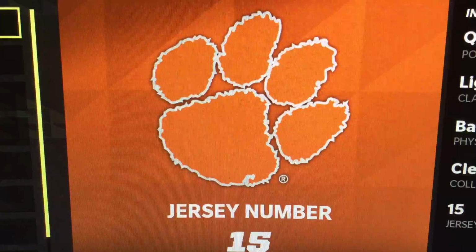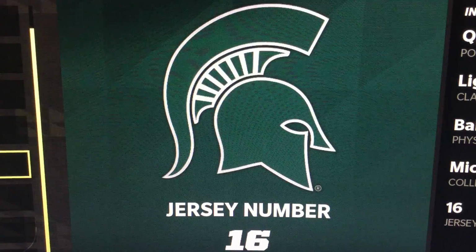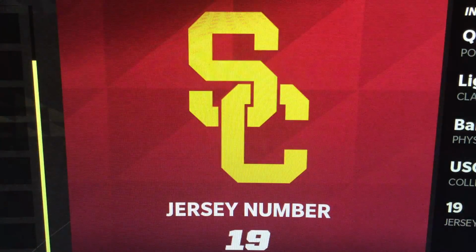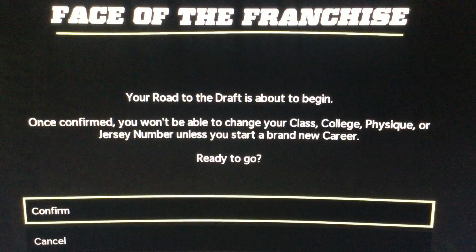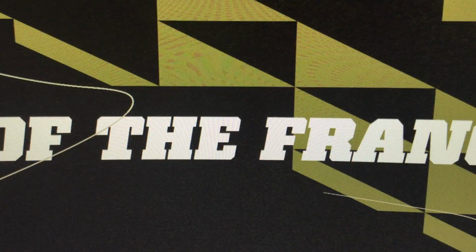And now to choose the college. So we got Clemson, Florida, LSU, Miami, Michigan State, Nebraska, Oklahoma, Oregon, Texas, and USC. We are going to be heading to the University of Miami, the Big U. That's where we're going to be playing. Skip through the intro. I'm really going to skip through all of these so we can just go to the basic gameplay.